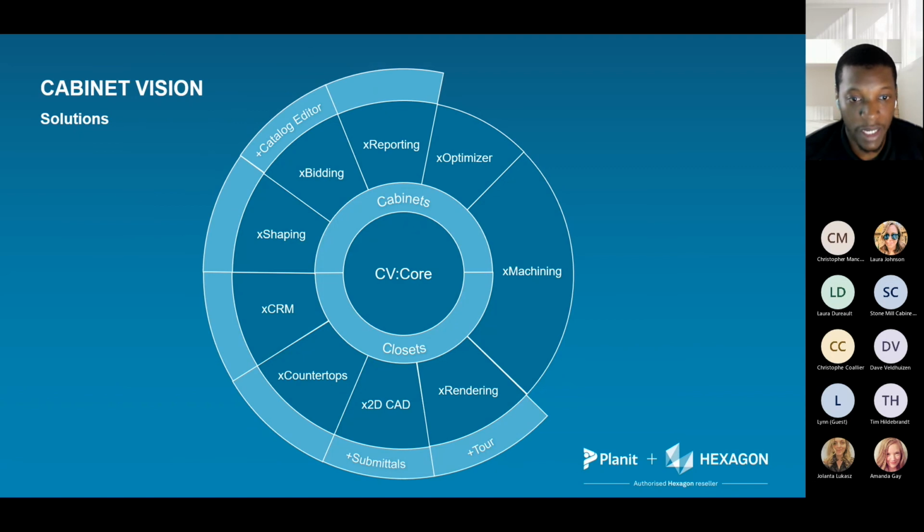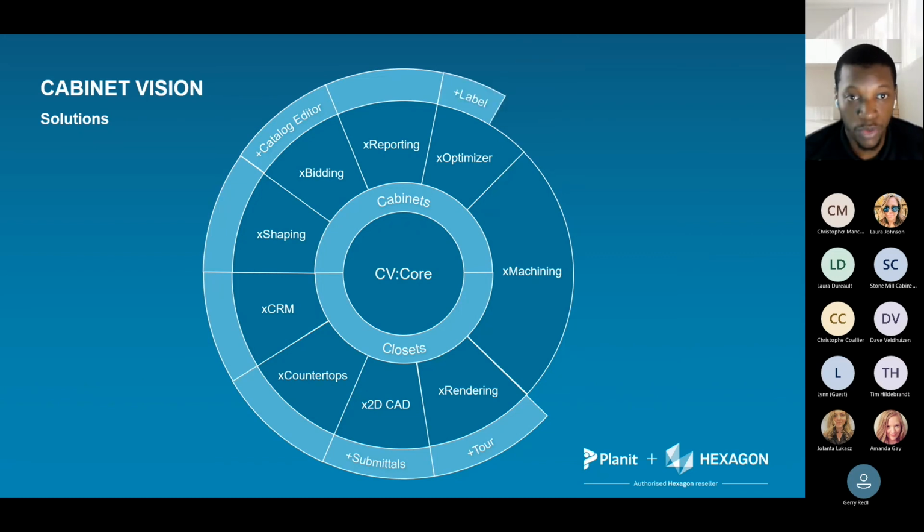So you have some additions like tour, submittal, or catalog editor. So there are more specialized features that you can add to the license. For example, if we take catalog editor, it's more for a company who wants to create a catalog for other Cabinetvision users. So if you want to create, for example, a kitchen and bath catalog that you want to share with another company using Cabinetvision and have them draw using your catalog, you can use catalog editor to create those catalogs that you can protect and then share with other people. Or you can use submittal if you want to do a more architectural or commercial project using Cabinetvision.